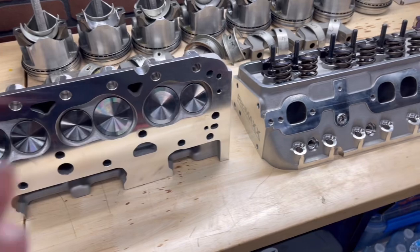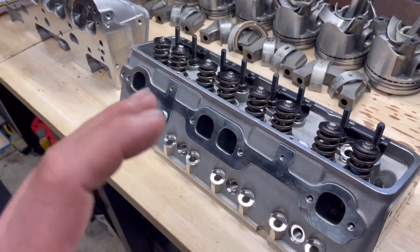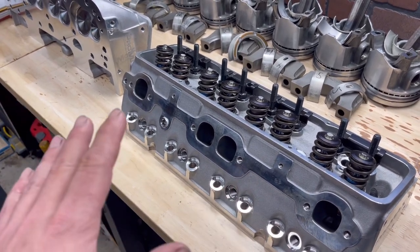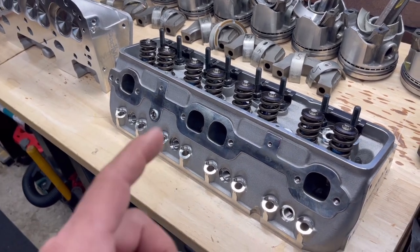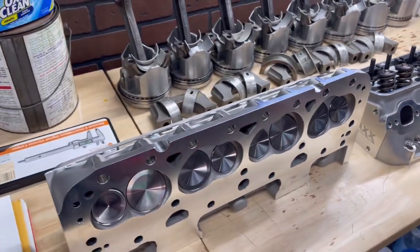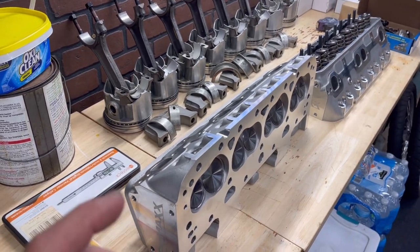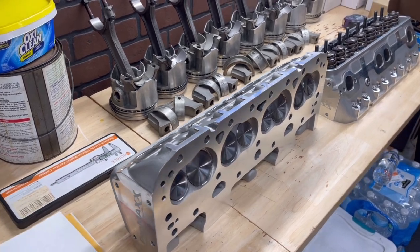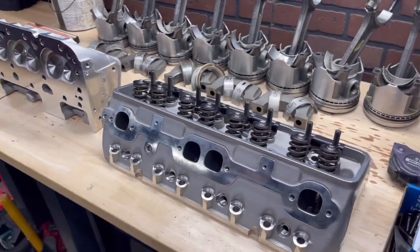Remember, I'm only 311 cubic inches, and with these cylinder heads and the pistons I have — how far they're in the hole or zero deck, because they're really close — these are going to make about 11 to 11.25 to one compression. I'm really digging these cylinder heads. Not only were they extremely affordable, they are quality made. You give these guys a call — I'm not endorsed by them, nothing like that — but they will walk you through everything, help you get exactly what you need, and they get them shipped to your door in about a week.